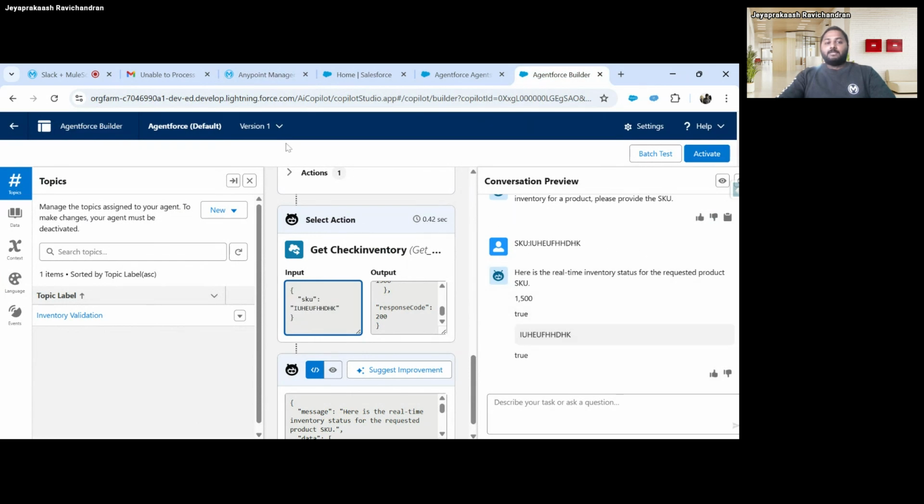And we can activate it, and taking this agent and installing it to Slack is the next step, where this agent can be accessed directly from Slack. I believe that particular configuration will take around 1+ hour, which we can't do here, unfortunately. But considering our MuleSoft and Salesforce combo, this should be good. I felt so, that's why I took this part instead of Salesforce plus Slack. So as a demo, yeah, that's it, guys.